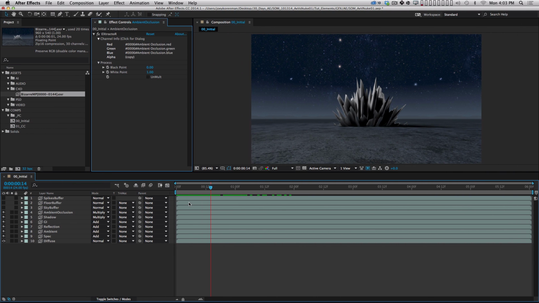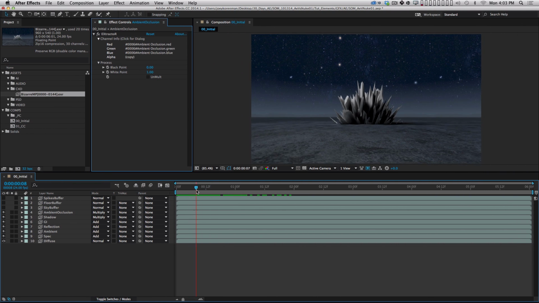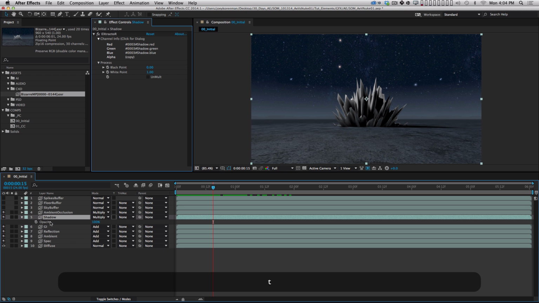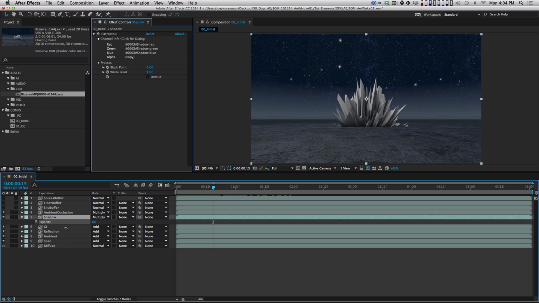Now let's start actually compositing this and doing some color correction so you can see some of the other ways that a node-based workflow is going to be a little bit easier in some cases. So let's say, first of all, the shadow pass is way too dark. So I'm just going to go into the opacity for the shadow pass. I'm going to turn it down a little bit. If you've never used multipass rendering before, this should show you immediately the power of it. You have the control to just totally decide how much shadow you want or don't want in post. So let's say we want this much.